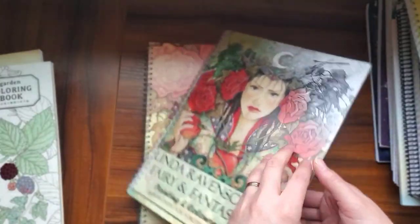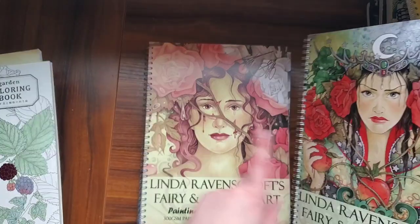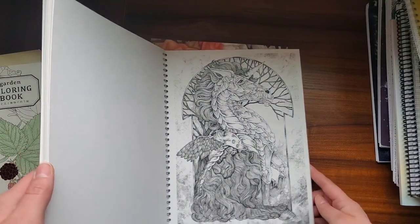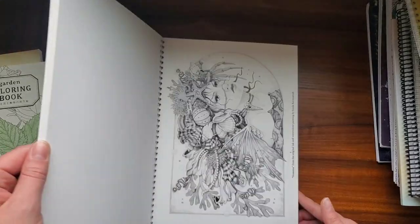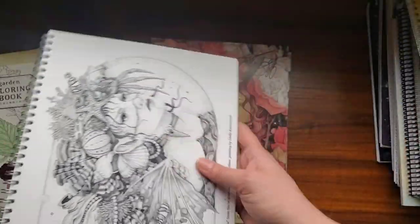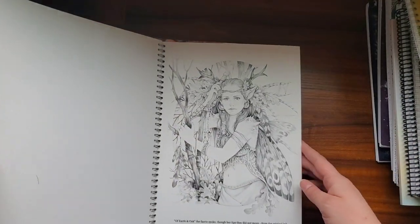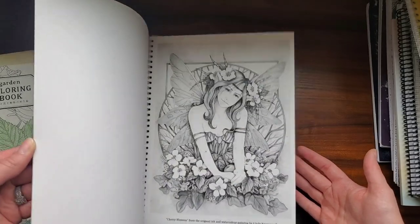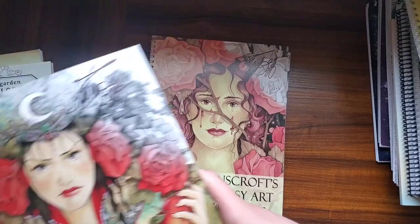So this is book five. I think book five and book six are my favorites. I love this cover. The images are more my preference in book five and six — they're just so detailed and pretty. Just imagine what they'll look like when they're done. You can totally hang these up or just leave them in the book — they are worth admiring. I think one of these I'll definitely end up hanging up in my house somewhere once I'm done with it.